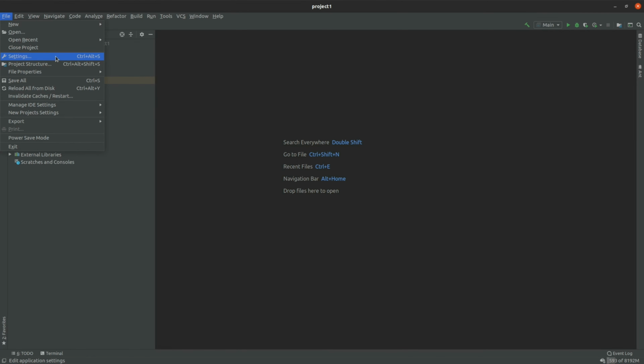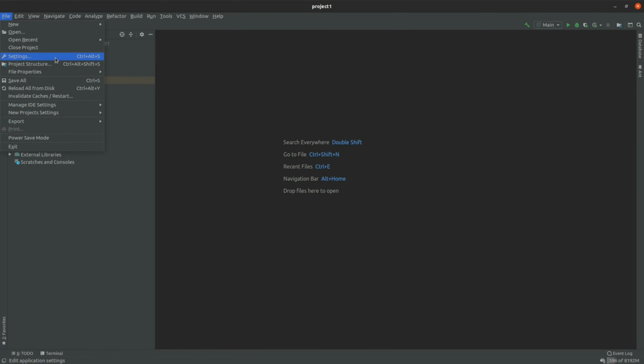And here we have two submenus for settings. The first one is for the general settings of Intellij, which are applied to all the projects. And the other one, which is the project structure one, are the configurations specifically for the current project we are managing.